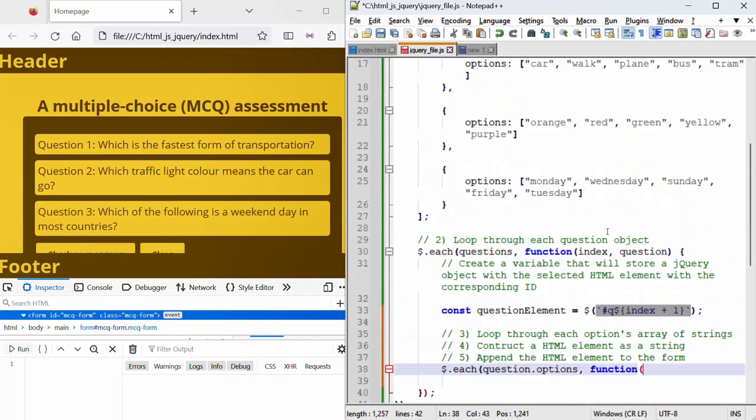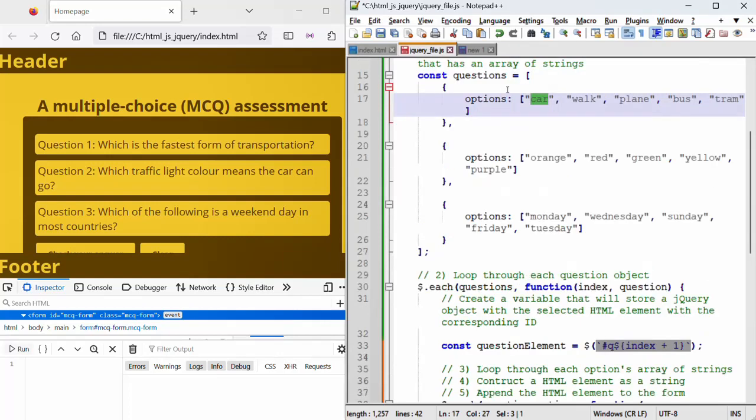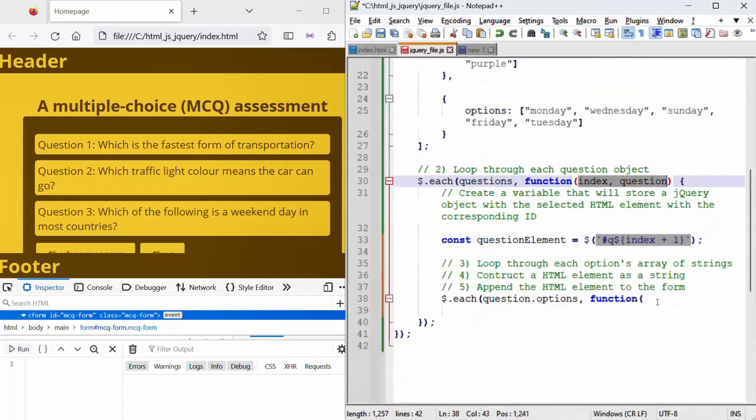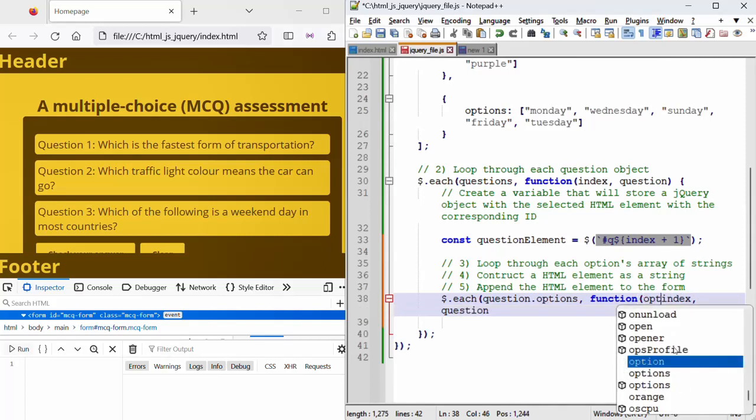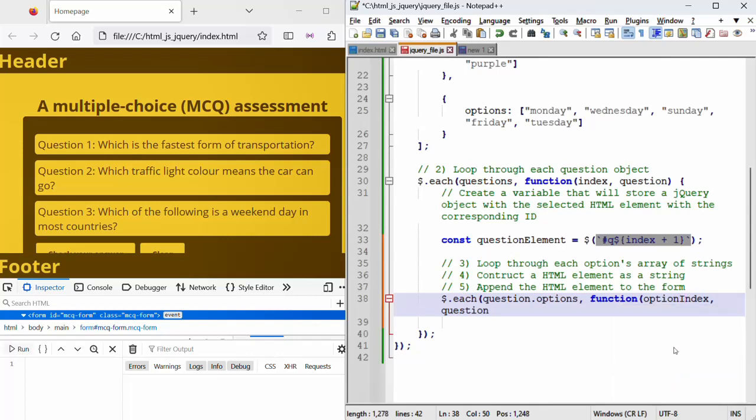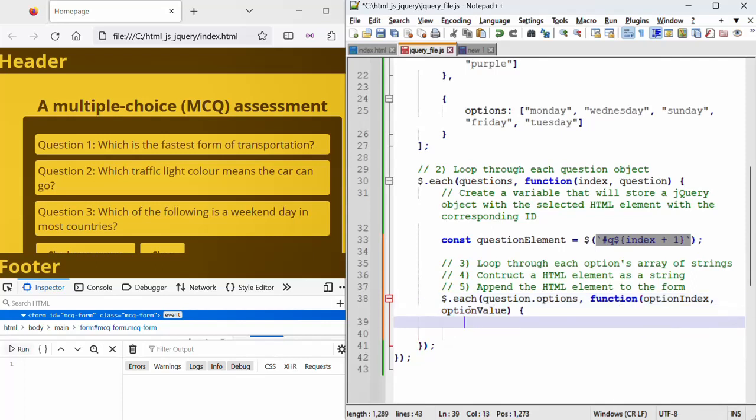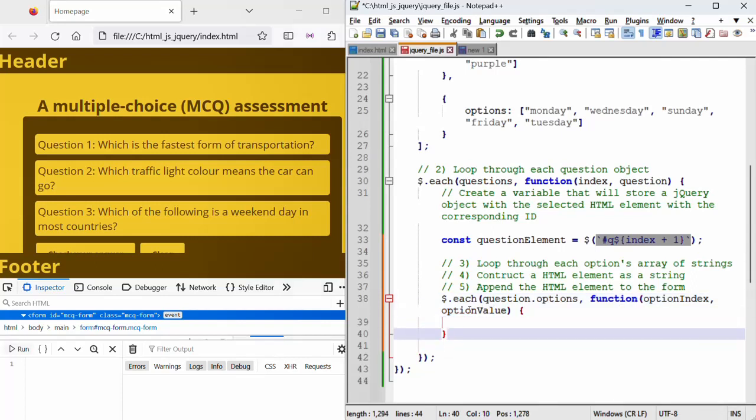Now we would like to have the index of each element in the options array. So we would like something similar to what we've got here, except that we need to give these different names. So I'll say maybe option index would be a good name, option index, and option value. We'll start off our function, we'll close it off before we forget to do that.